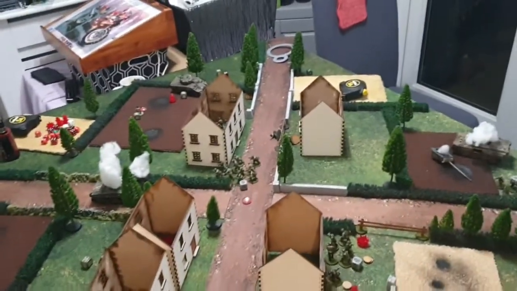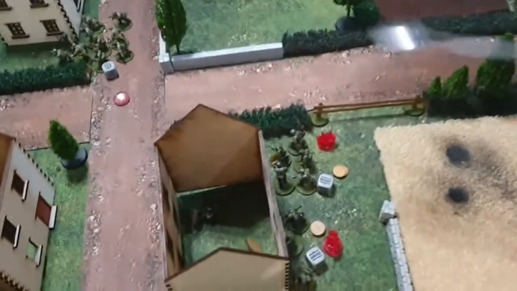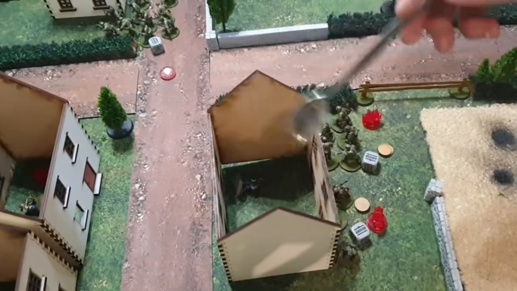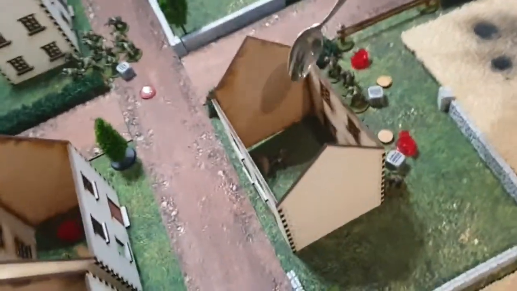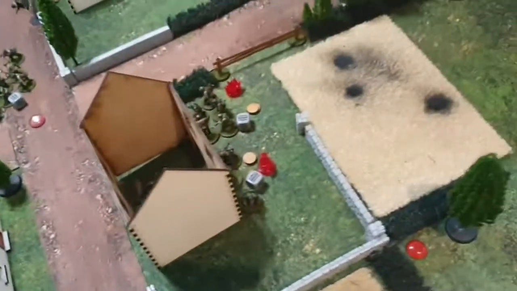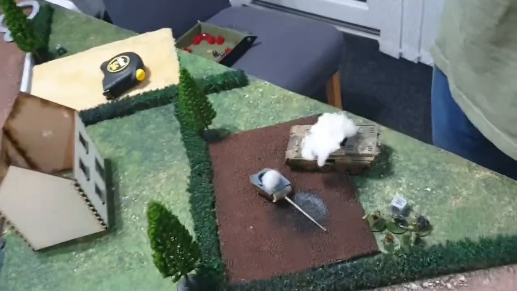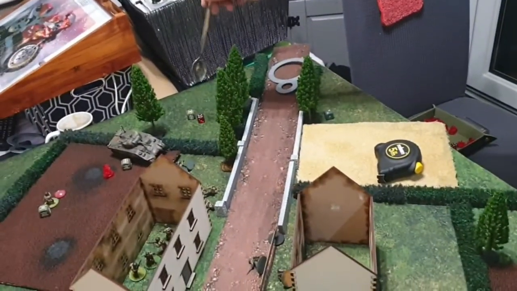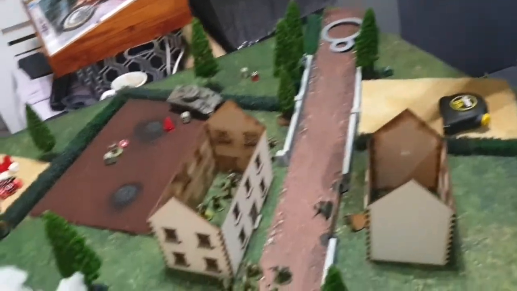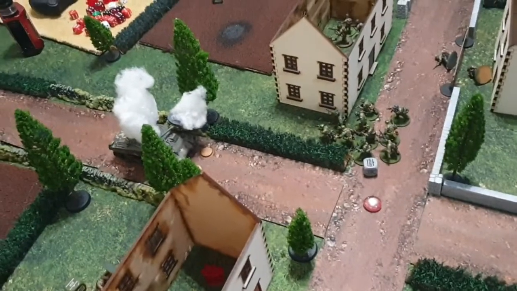Okay, so as you saw, there's a bit of palaver going on. Basically, I've got 2 units staying in ambush. My command team got shot to pieces, and the one man who passed his morale test moved into this building, and there's a bit of fight going on, but I'll let Tom finish that one. My mortar team fired at his full unit down there and missed, but they needed 5 next time, but as you can see, they moved. They caused a bit of smoke.